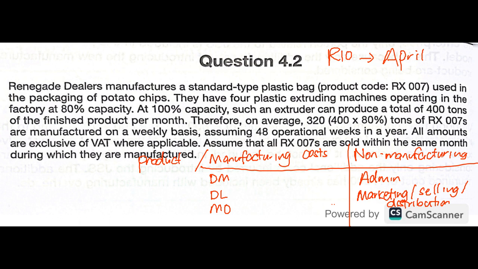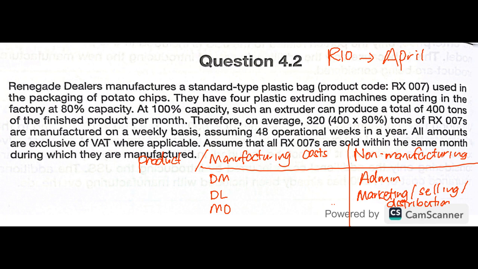Even though the product was produced in April, let's suppose it only sells in July. So it's produced in April, but it's only going to be sold off to a customer in July. The 10 Rand cost, that expense, that cost of production, is going to stick with the product. It's also literally referred to as that sticking cost. So it's going to stick with the product from the time that it's produced up until the point of sale. So that 10 Rand is going to only be recognized as a cost or an expense in the period when the income actually comes in or when the sale actually takes place.